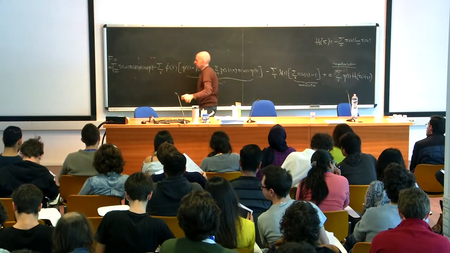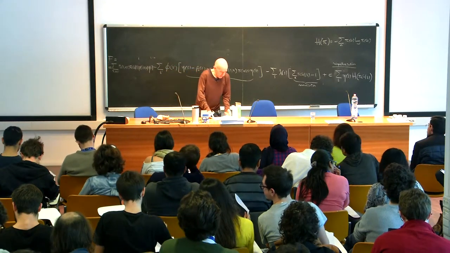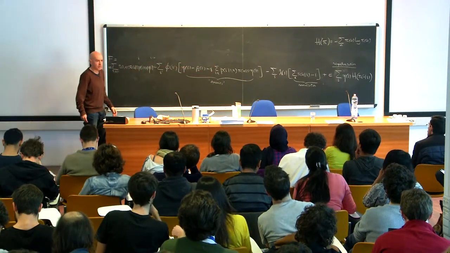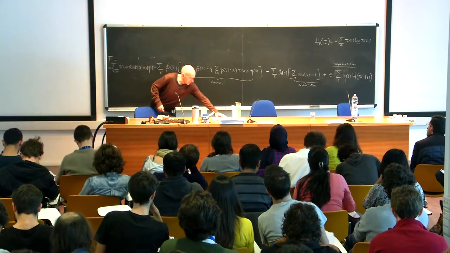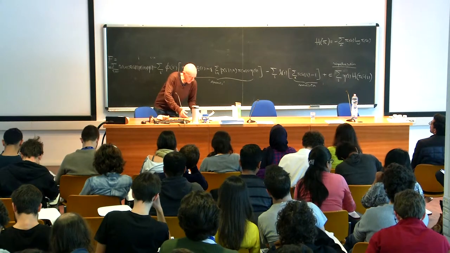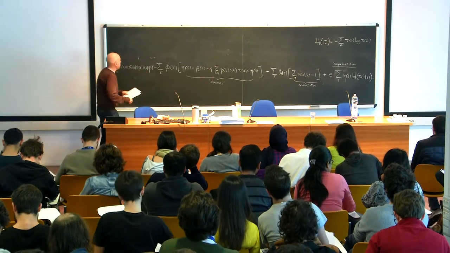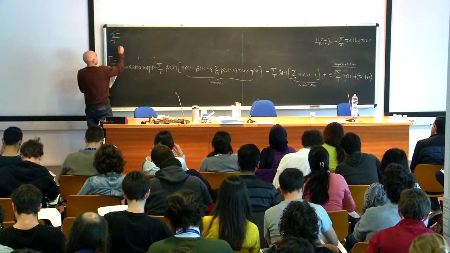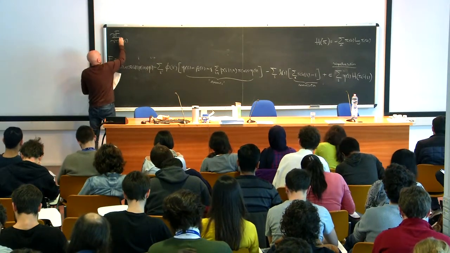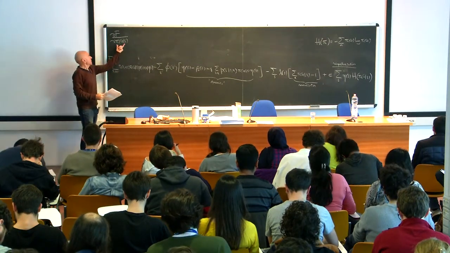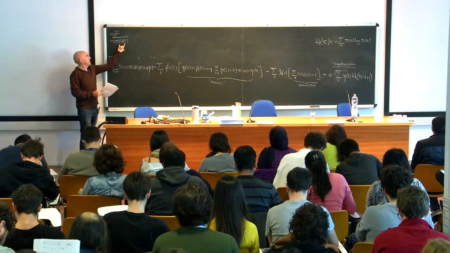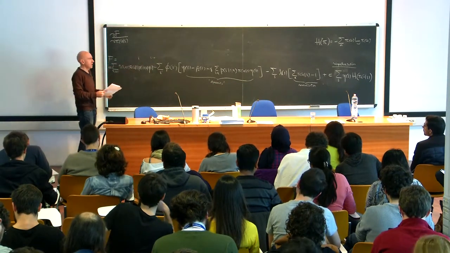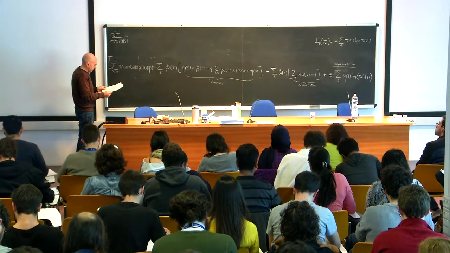So we have to take the variations with respect to the various terms. Of course, the variation with respect to phi just gives back our dynamics, our constraint, so that's fine. We don't have to do much with respect to that, so I will not write it down. What I will, on the contrary, write down is the derivative with respect to pi. There are a lot of variables here: number of states, time, number of actions, real positive variables. The constraint is already encoded in the Lagrange multiplier. So let's take the derivatives.